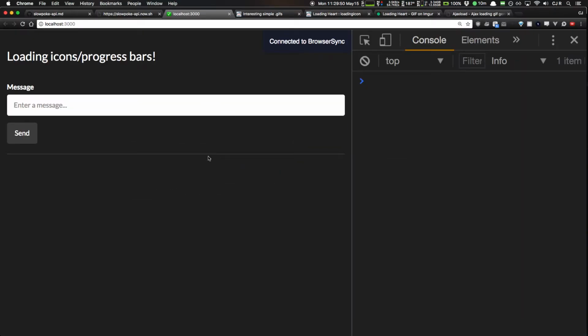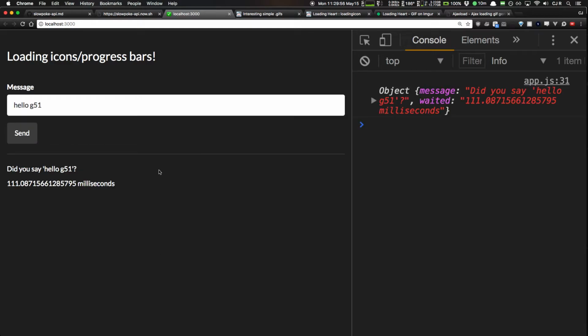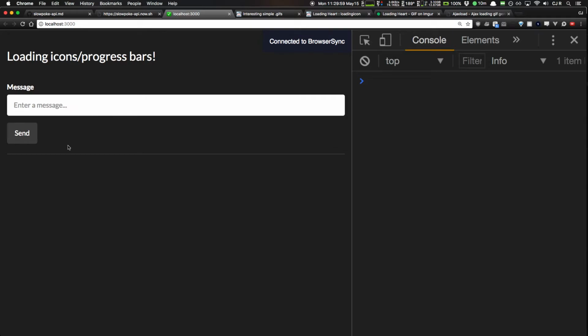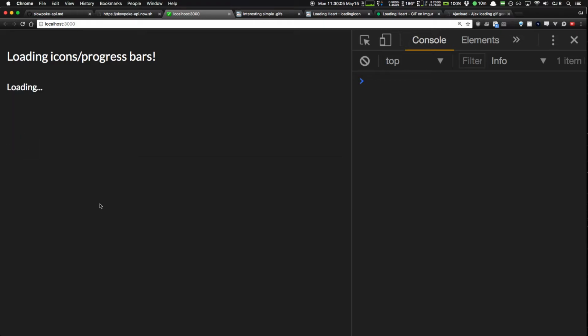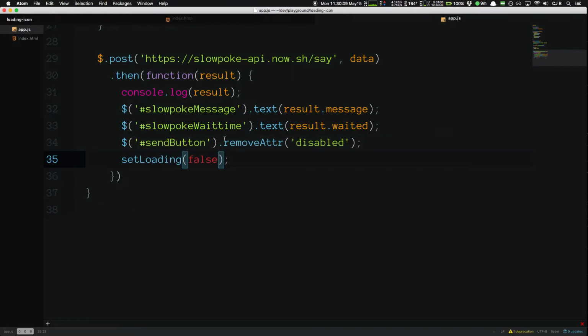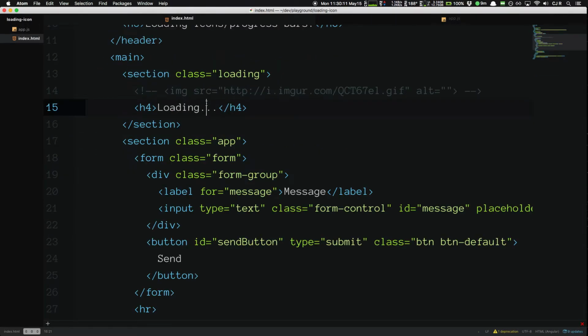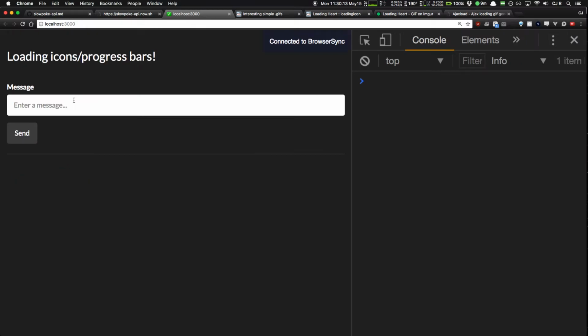So now it's going to hide everything. So now when I do hello G51, it's going to hide the entire app, or not. Oh, just the section. Yeah, it's going to hide the form, and then it shows the form and the results whenever it comes back. And so here we could throw that image instead.